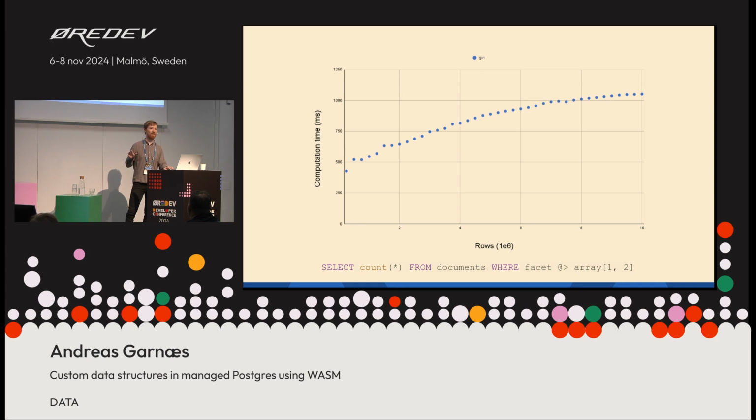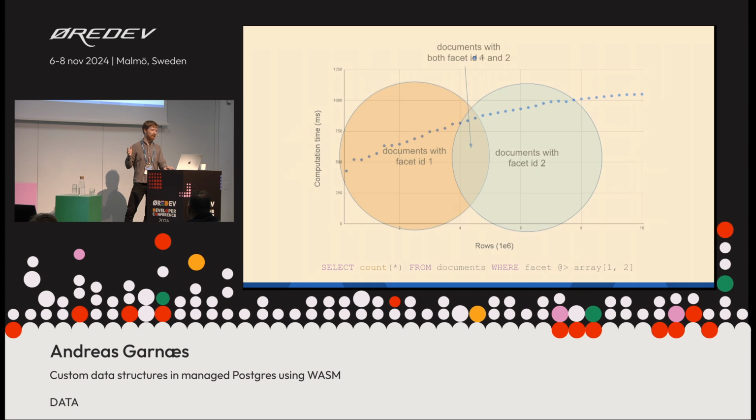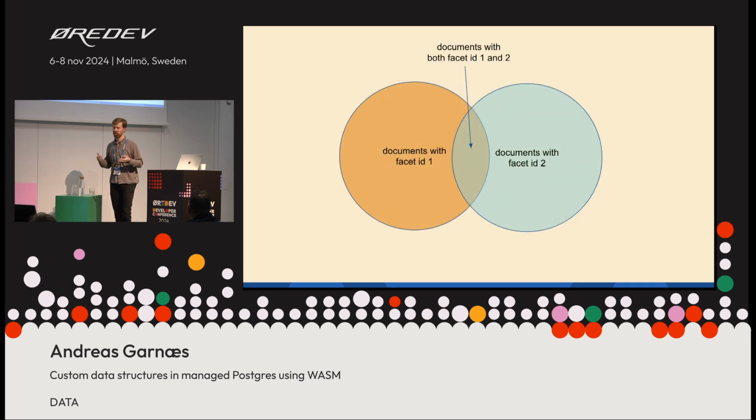The way to solve this problem, at least for us, was to think about this in set theoretical terms. What we're trying to do is we have all the documents matching facet ID 1. We have all the documents matching facet ID 2. And what we're trying to achieve is really to count how many documents are in the intersection, right?